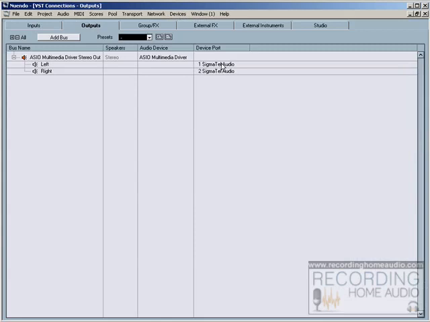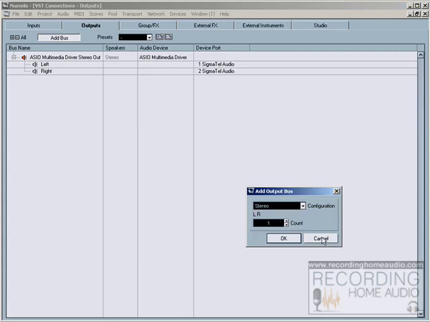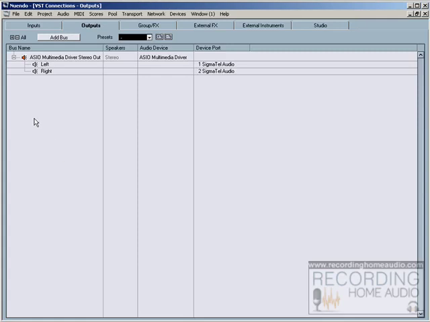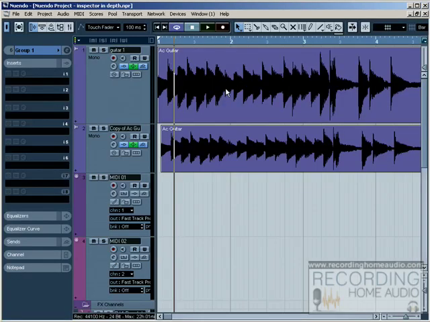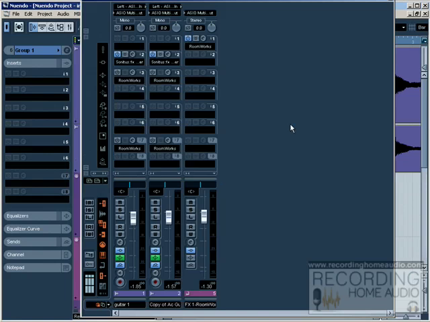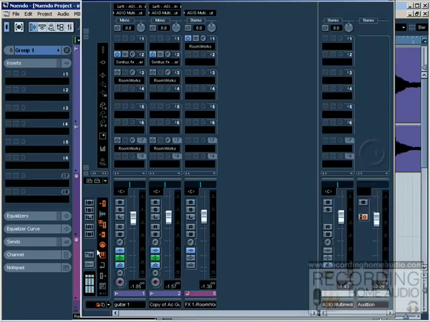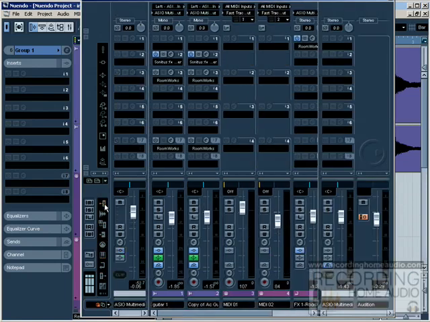I have an internal card called Sigmatel Audio, and I have an external card by M Audio called a Fast Track Pro. We can set different amounts of inputs and outputs on your VST connection. Right now I'm just mixing in stereo, and you'll notice on my mixing board, let me go over to my mixing board, hit F3, show everything over here. You'll see that I have one stereo output, which is going to my sound card so I can monitor in stereo.